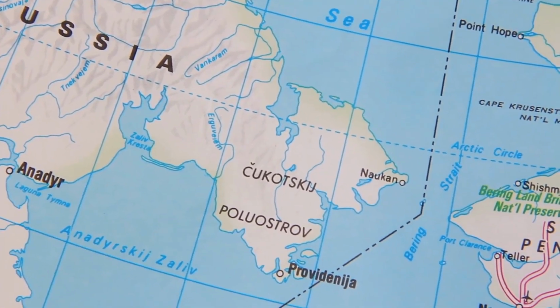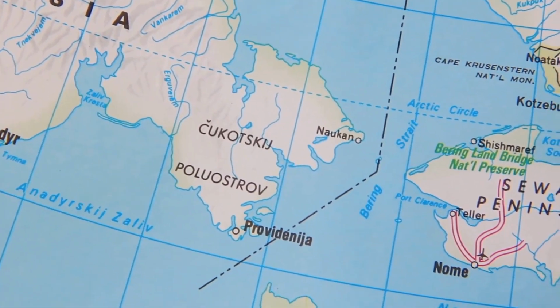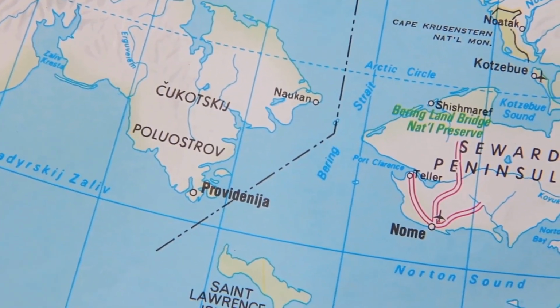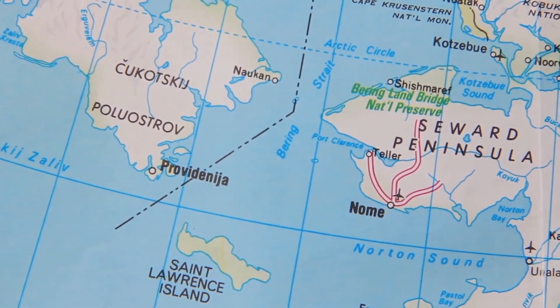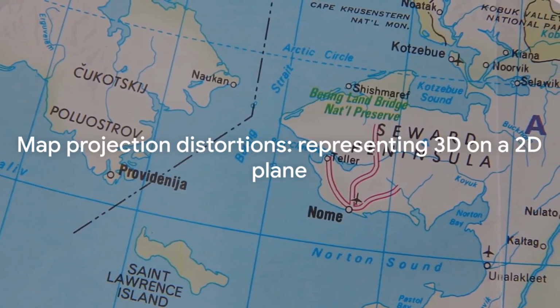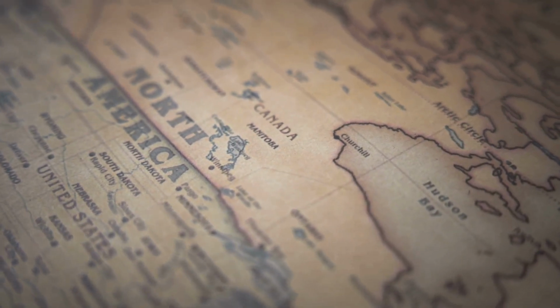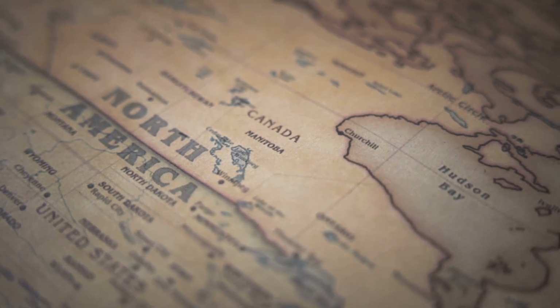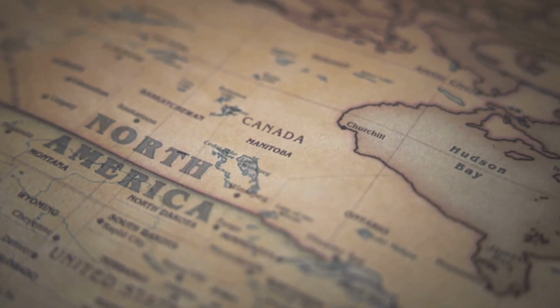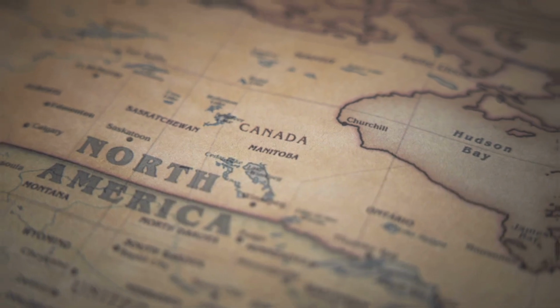Finally, Canada appears larger than the United States on the map, but the United States is about 3/4 the size of Canada. So, the Mercator map enlarges polar regions, making them seem bigger than they are. This happens because the projection tries to depict a 3D object on a 2D plane. Remember, no map is perfectly accurate, and each one presents its own unique perspective.